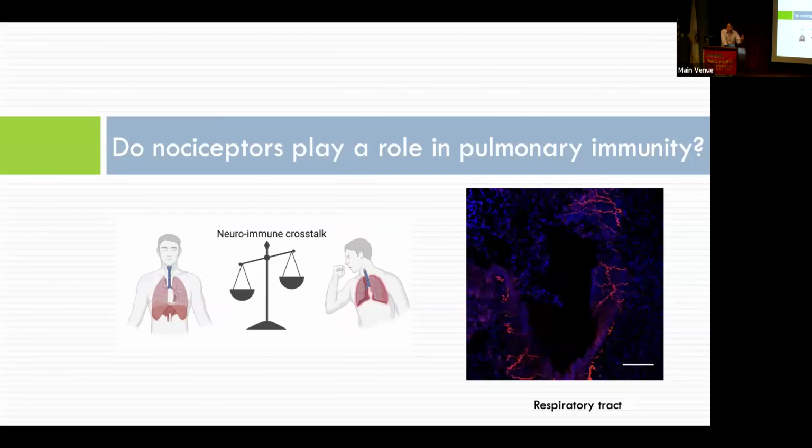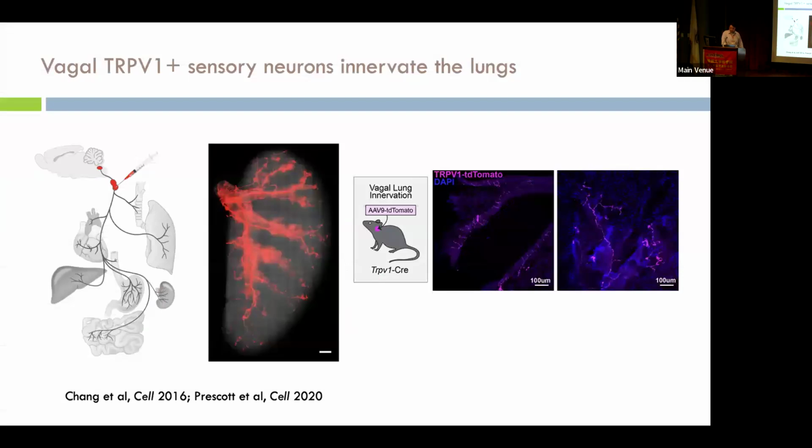So I'm going to now switch gears to a second organ where we think these nociceptors or sensory neurons control inflammation and really balance that, and that's the lungs, the respiratory tract. In the airways, you don't necessarily feel pain, but there are sensory neurons that are analogous to the pain-mediating nociceptors that reside in the vagus nerve. The vagus nerve, this is actually an image from Steve Liberles' lab, who we collaborate closely with, innervates all of the visceral organs, including the lung, the gut, the stomach, and the heart.